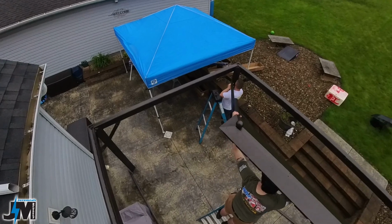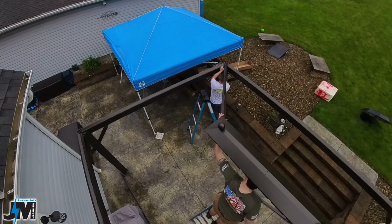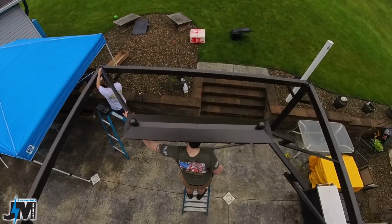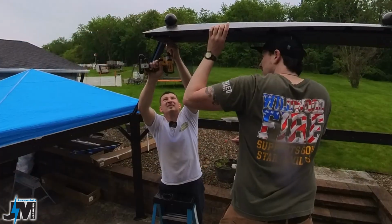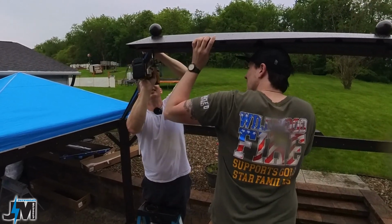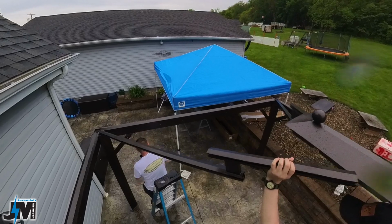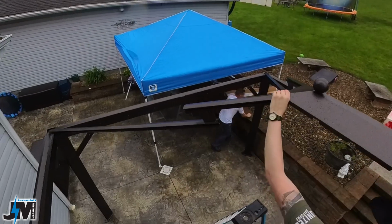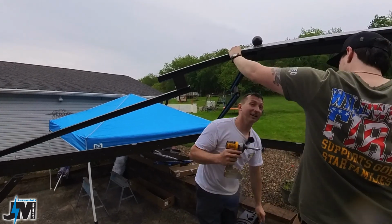Hold on, I gotta go that way more. Okay. And I would say that putting these on is probably the hardest part of the whole thing, only because you need extra help holding it. Okay, that one started. Let me get this bolt in up here. Okay, that one started. Gonna need the Allen wrench for that one. Get these two underneath with the drill. So as you can see, that's probably the hardest part, is getting these uprights on.